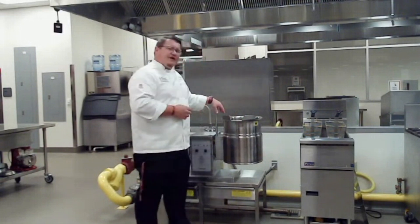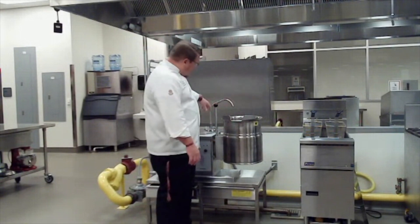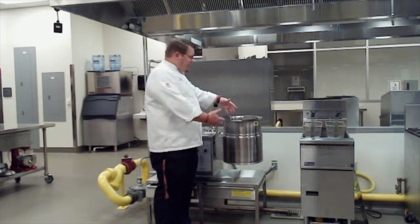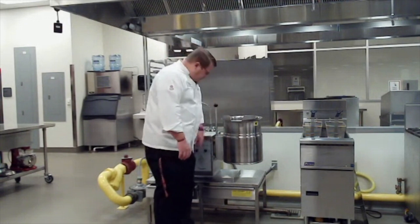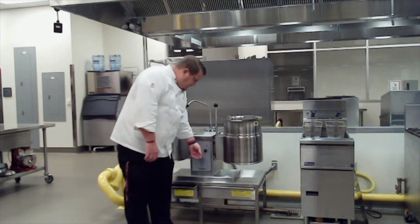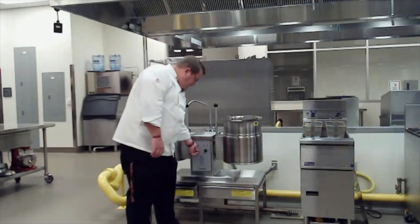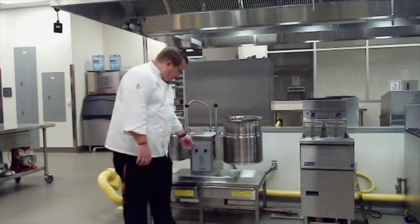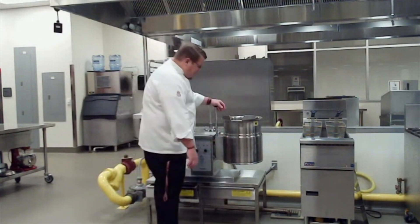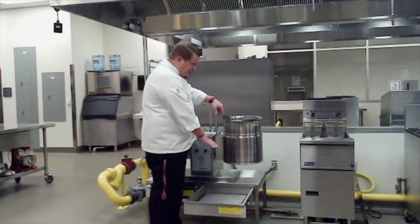To operate it, there's a water faucet at the back so you can easily fill it up right there. To turn it on, there's a knob with an arrow indicating direction. Give it a turn and in just a couple of minutes it'll click over to a green light, and when the green light comes on you know it's heating. Once you're done with your product, you can pull this drawer out — it has a drain connected to our floor drain.